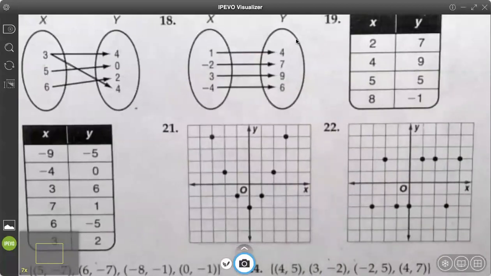Yes. And if I had to give the domain and range, let's just pick 21. My domain values are -3, -2, -1, 0, 1, 2, 3. My y values are -2, -1, +1, and +4. So I need to be able to give the domain and range for any of these 6 as well.